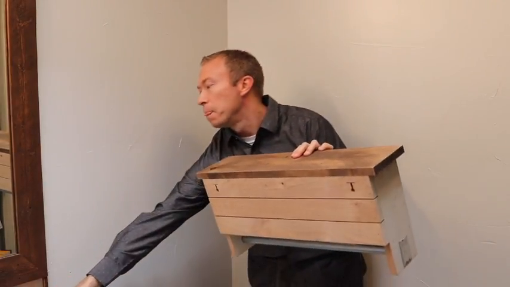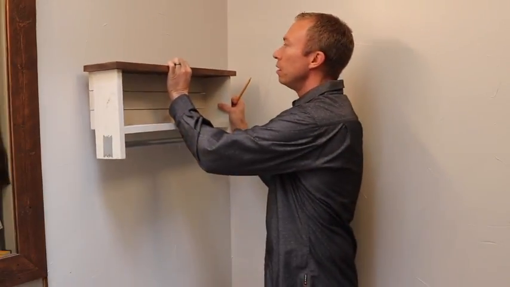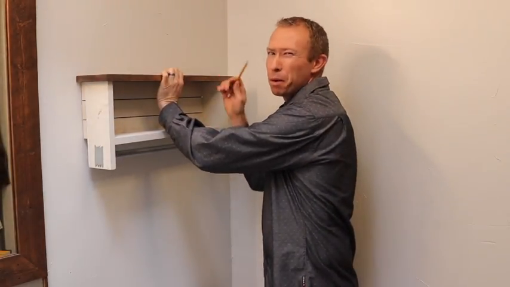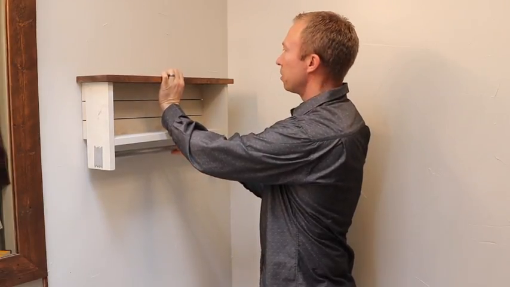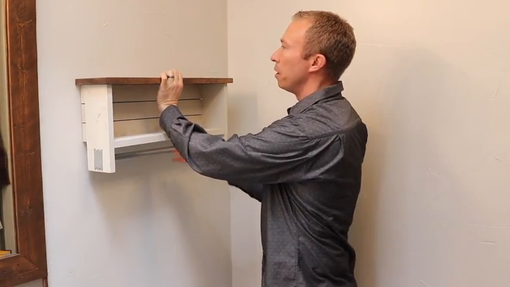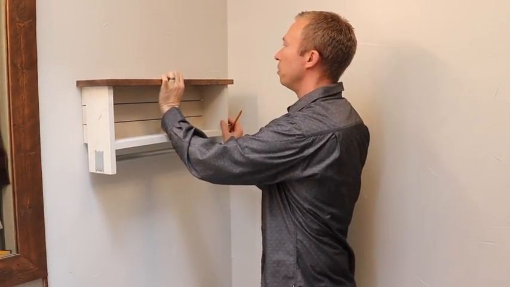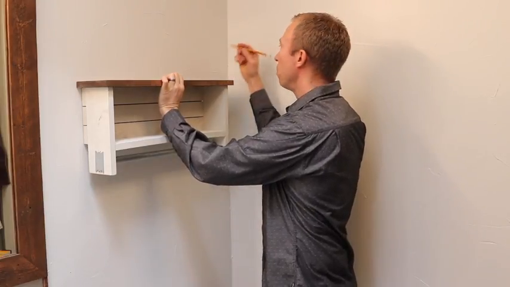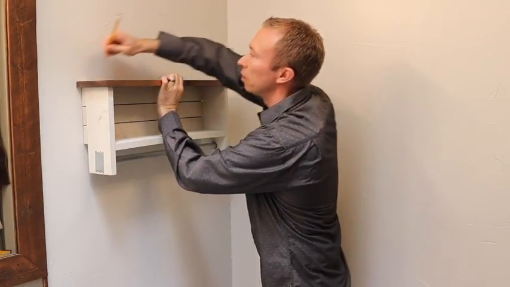So the first thing you're going to do is hold your item up to the wall right where you want it. At this point, it doesn't matter if it's perfectly level—just get it close and get it right around where you want it. Then you're just going to take a pencil and mark the corners of the item just like so.